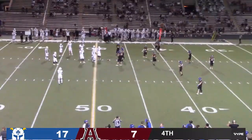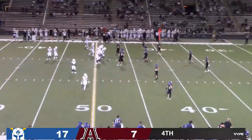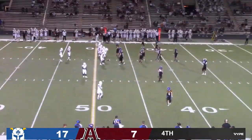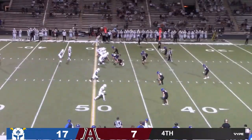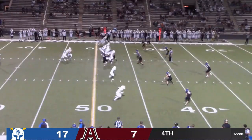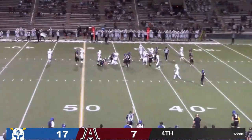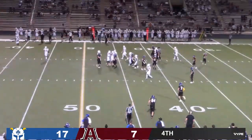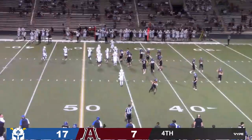Had good pressure on the quarterback there, but also good control not to take that hit. Yeah, it was Poe coming in there, I believe, with that pressure. Zach Poe off the edge on the blitz. Here's Davenport. He's going to give it straight up the middle. It's a heck of a play right there. I think that's Brandon Gonzalez in the nose tackle position there.